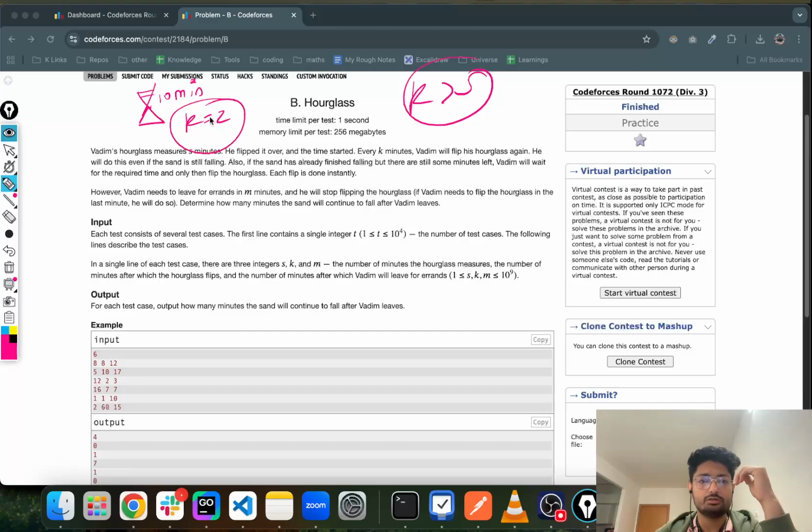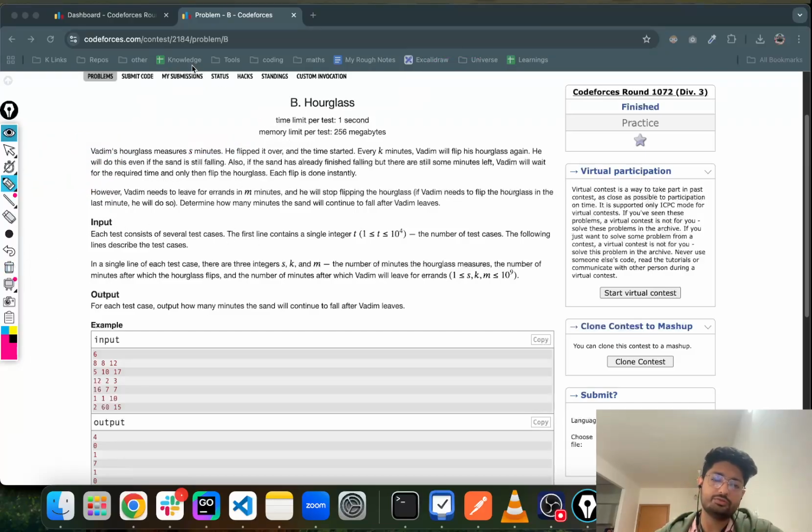Okay, so now you have to again do the same thing. I have to go to the very last state. How will you go to the very last state? m mod k, which means that the middle states don't matter, only go to the last state. How much is the last state that is there? m mod k. When you go to the last state, you have to think of two things. There are two states that are possible. One state is that, let's assume that when you started at the very start, maybe your s is equal to 10.